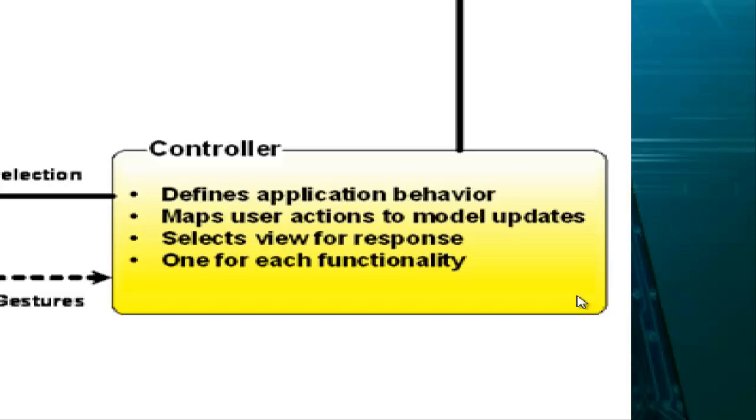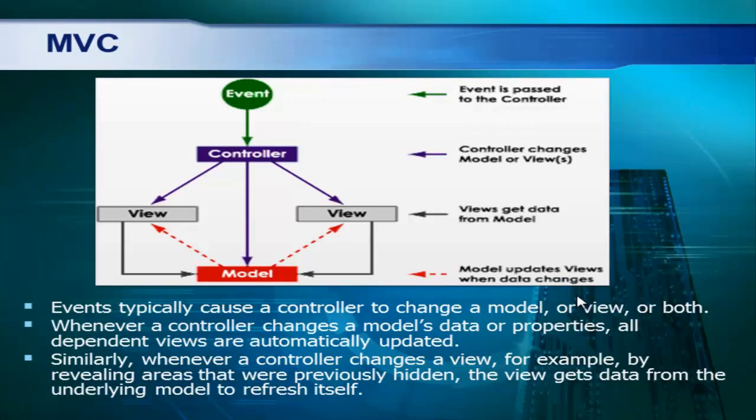Okay. There is one for each functionality. What's the meaning of saying one for each functionality? For example, when I say there is one controller, it's not for the entire application. You can't have one controller. Then what will happen is when there are 1,000 requests, the controller will go down, and from then onwards your application will not behave. For an individual step, there will be a controller. For example, if you take the HR department, the people who are working in the HR department will interact with that software.